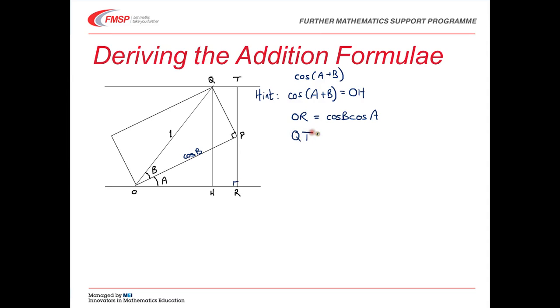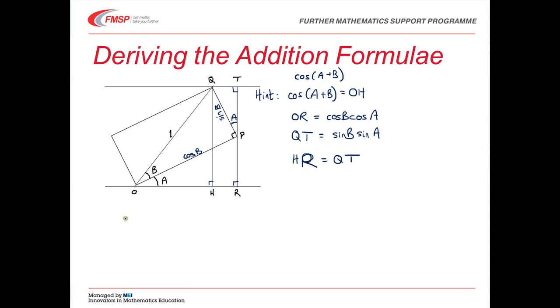QT at the top of the diagram, we're going to use triangle PTQ again, which from the previous slide, we'd worked out that PQ was equal to sine B and noted that the angle at P was equal to A. And therefore QT is equal to the hypotenuse sine B times sine A. And if you look at the diagram, you'll see that we've got plenty of right angles in here, and HR is the same as QT.